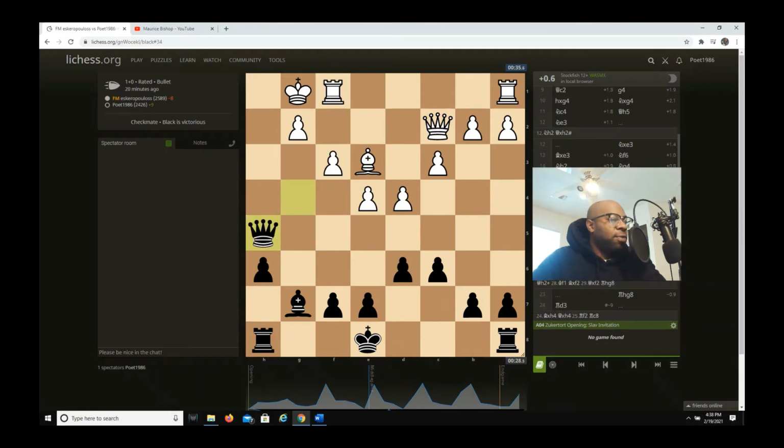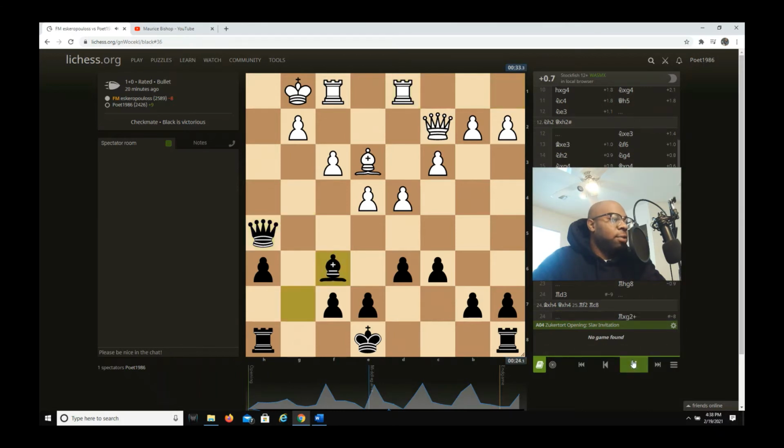I chose queen h5 because after the move rook d1, I decided to go bishop f6. Now, just from this position, can y'all actually see why I do bishop f6? Can y'all actually see that for yourselves? This is the reason why I kept my queen on h5, because guys, I have the h file. I'm not going to move out of that h file. And of course, guys, my rook is here, so I definitely want to go on the g file.